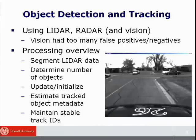Or you could have a whole bunch of planes intersecting the world, getting distances on a bunch of planes, but your distance estimates would be both noisier and not as far away from the vehicle. So we have a mixture of LIDAR units, some of which are single scan line or a small number of scan lines, but can see out 150 to 200 meters, and others of which see much less far. That data needs to be integrated together in detection and tracking.